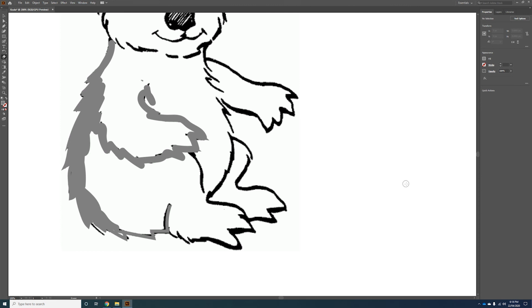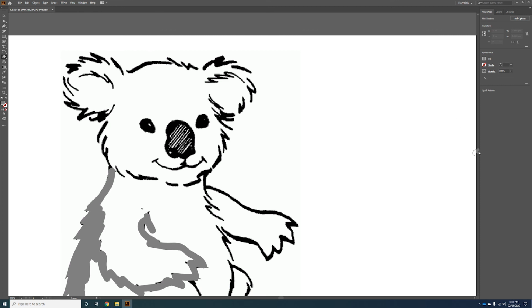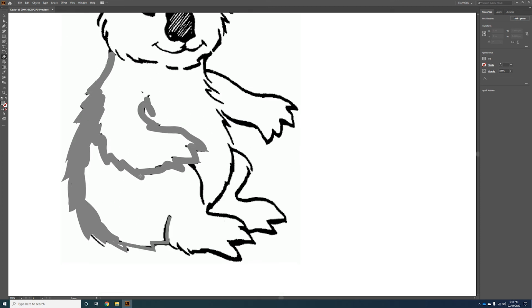My advice is to complete the whole stencil here for the koala, doing the outline first, and then filling it in with the blob brush. If you have any questions, as I suggest, look at my line tutorial, which will go through more how to adjust the handles on here.